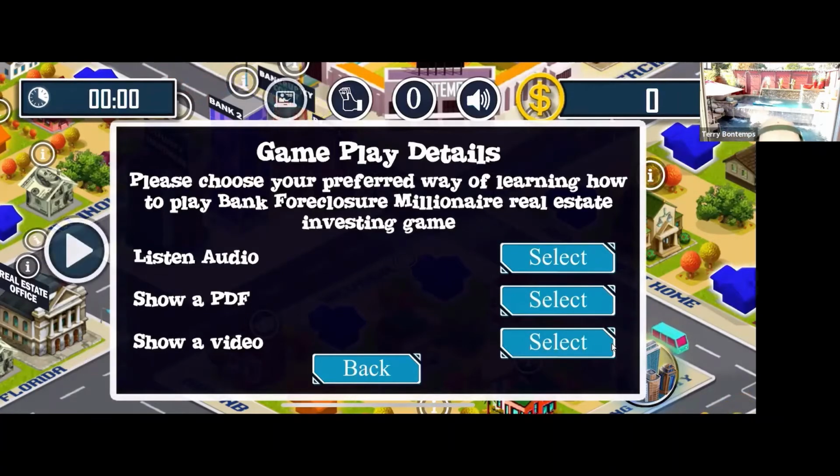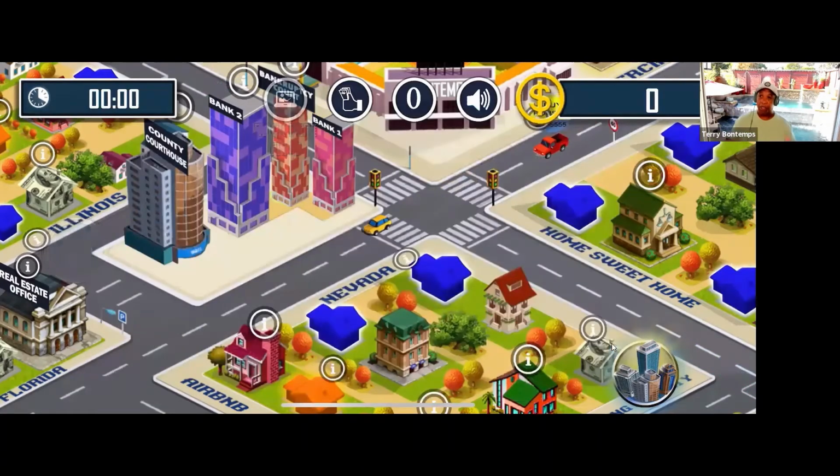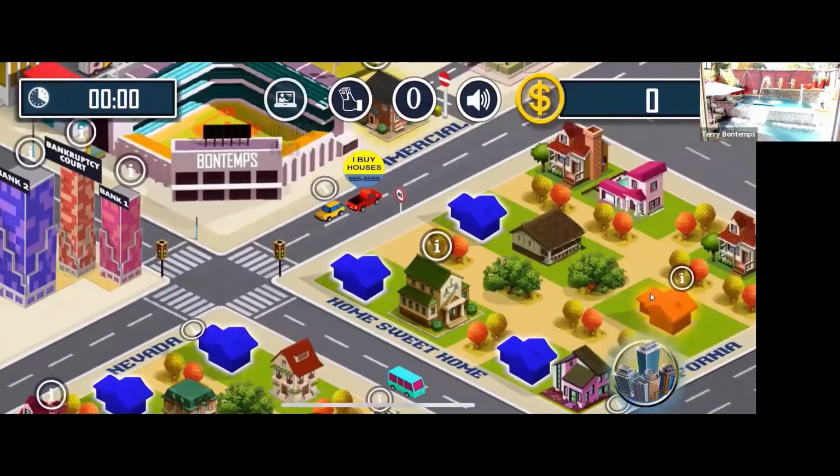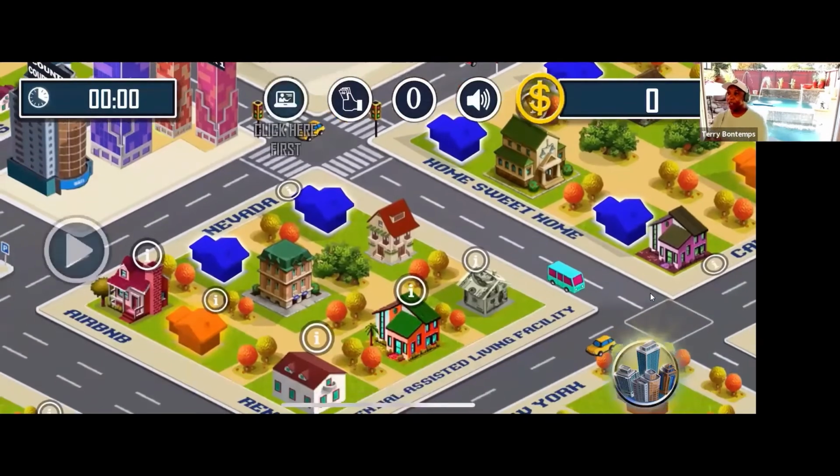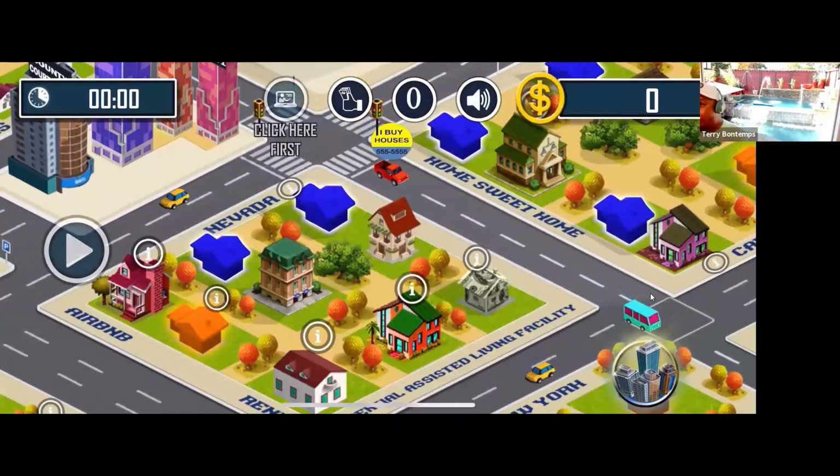Okay, so let's hit the back button. We're going back to the city. Now, what I want you guys to do is this. When you've got some free time, click every single button, every single eye, everything in this app. It's so much stuff. This app is heavy. My deal, you guys: can we do a wholesale deal so I can show you guys how to play the game? All right, hope you're with me here.